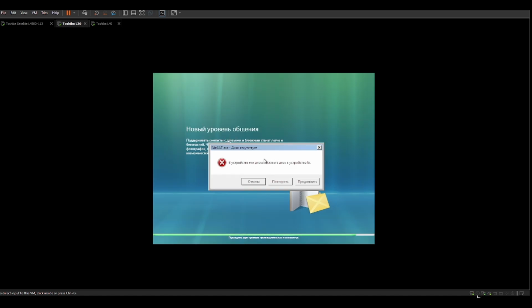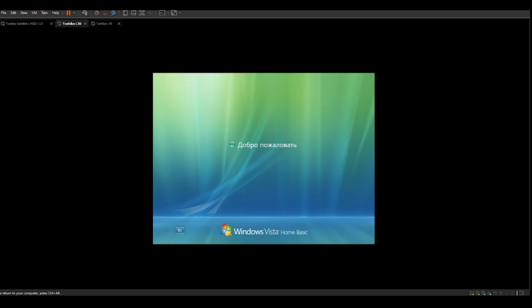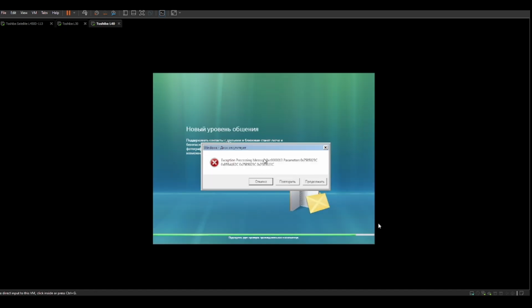Oh, is it still trying to pull stuff from the drive? Yeah, I think it was still trying to pull some stuff from the drive. So maybe it needed some stuff from the disk drive. But anyway, that one's done. Activation processing message. So let's just hit try again on that.